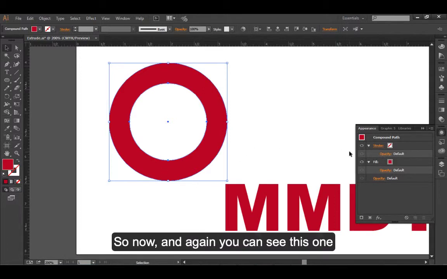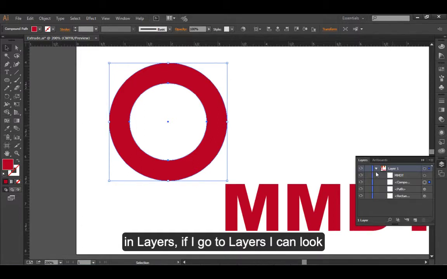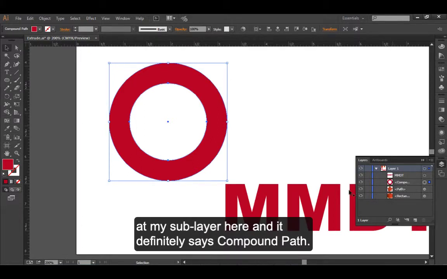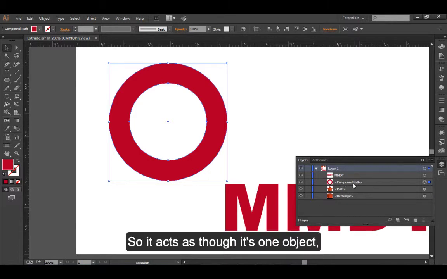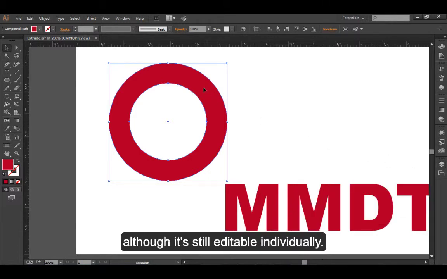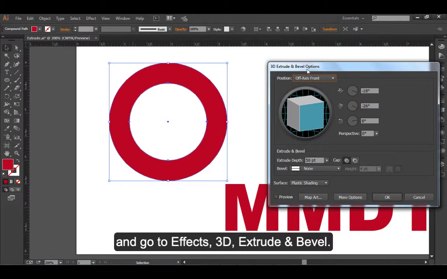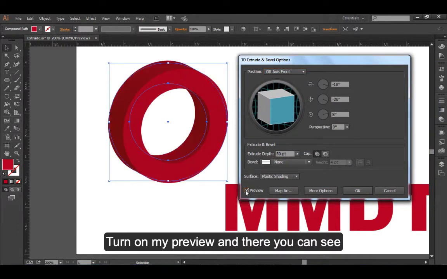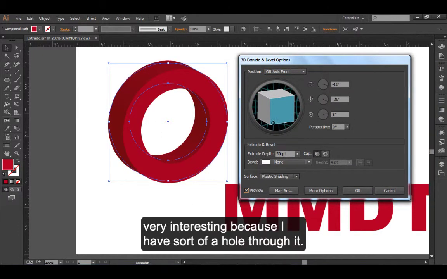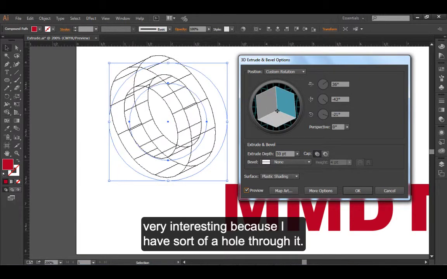All right, so now, and again, you can see this one in layers. If I go to layers, I can look at my sublayer here and it definitely says compound path. So it acts as though it's one object, although it's still editable individually. So with that selected, let's go ahead and go to FX, 3D, Extrude and Bevel, turn on my preview, and there you can see, very interesting because I have sort of a hole through it.